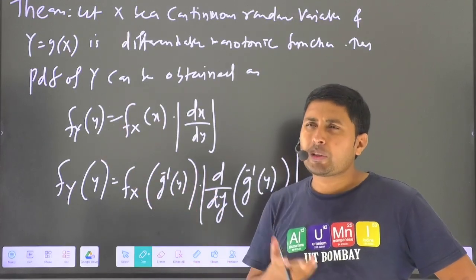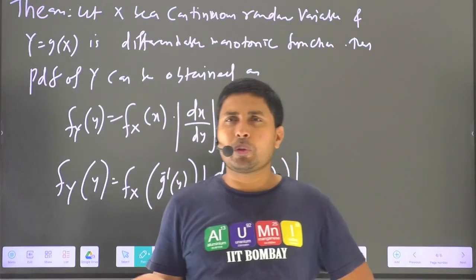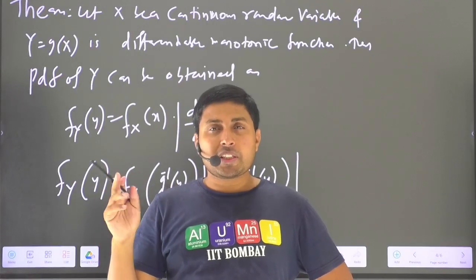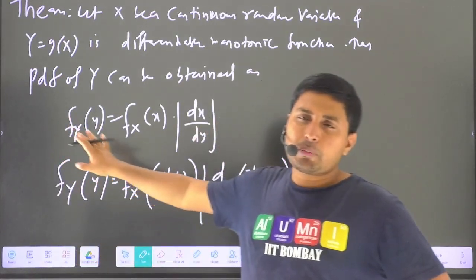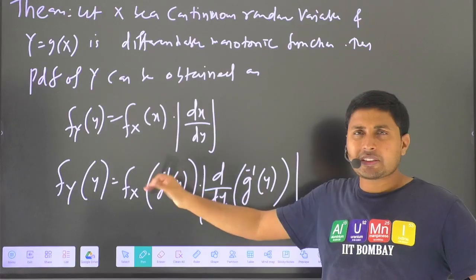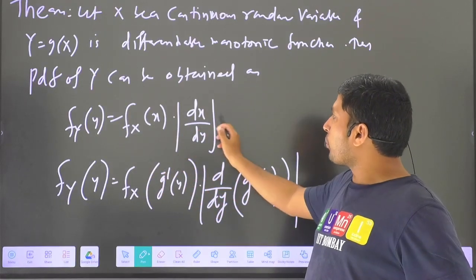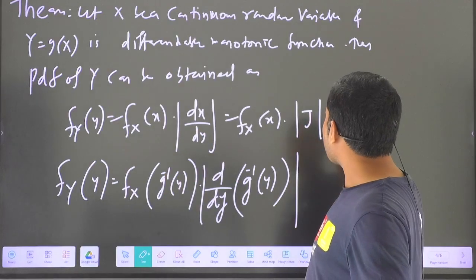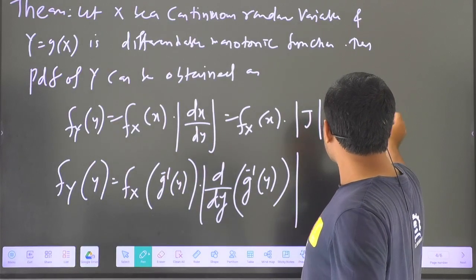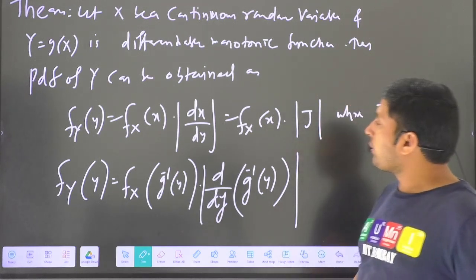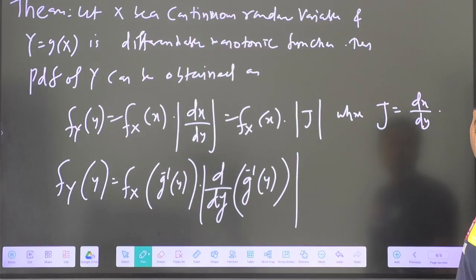There are many theorems, like I have given: x is uniform 0, 1, then minus 2 log x is exponential with parameter half, that is chi-square 2 also. That can be proved using this formula. So you can obtain the PDF of y from the PDF of x. This is the Jacobian in the one variable case. You can also say it like this, PDF of x into Jacobian, right? So here this Jacobian is dx upon dy.